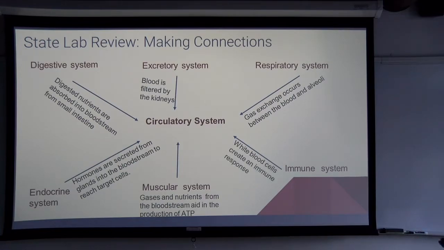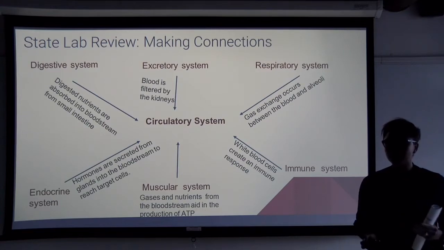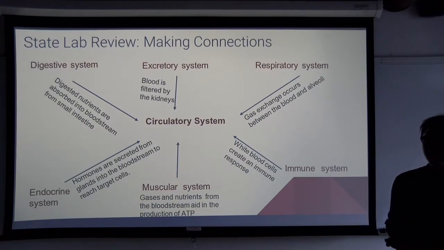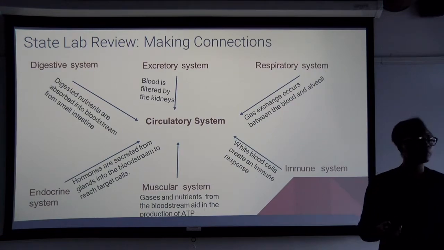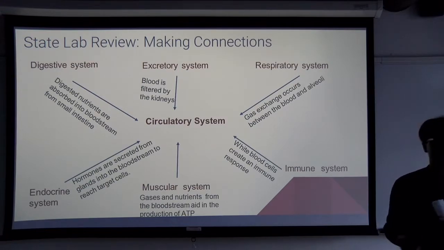The immune system we quickly glanced over. The key things to remember from the immune system are those white blood cells. The white blood cells trigger an immune response, and by doing that we see the T cells and the B cells came into play. The T cells will attack and destroy. The B cells will help in the production of antibodies. The memory B cells will pretty much remember how to produce those antibodies just in case you're exposed to that pathogen again.